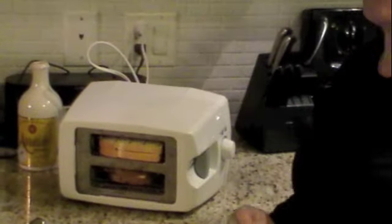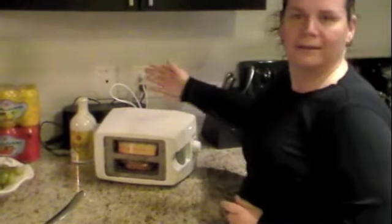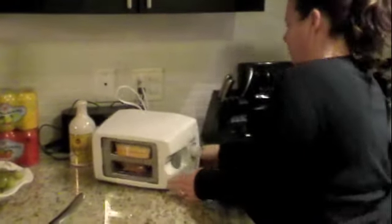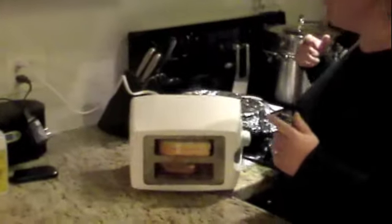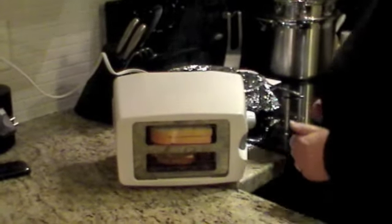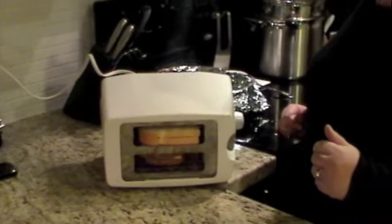Now, a couple people pointed out that we'll have to be careful of melting cheese and other things burning on the burners, like crumbs and stuff. So we're gonna put the fan on, since we already have some smoke coming out of the back. Do you think we should open the window in case the fire alarm goes off? It's not going to catch on fire, do you think? Don't know.